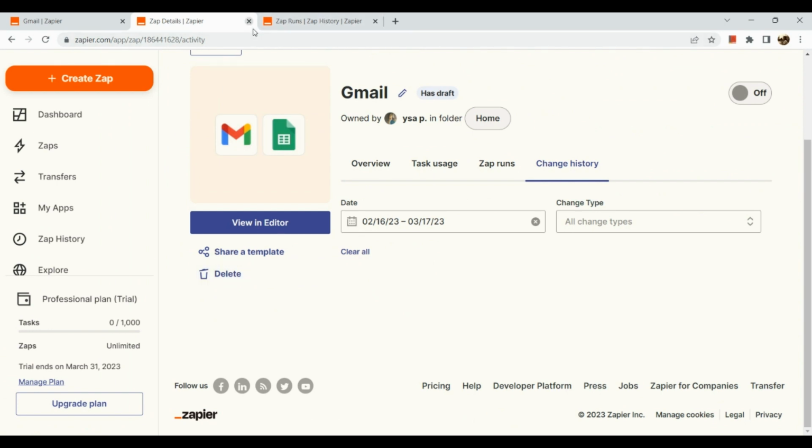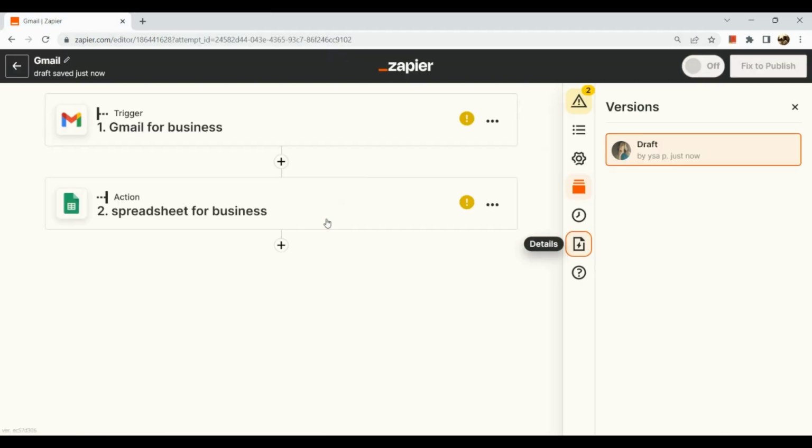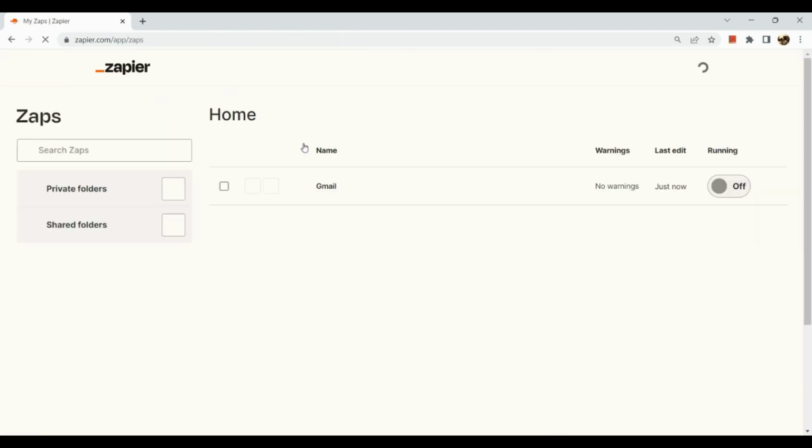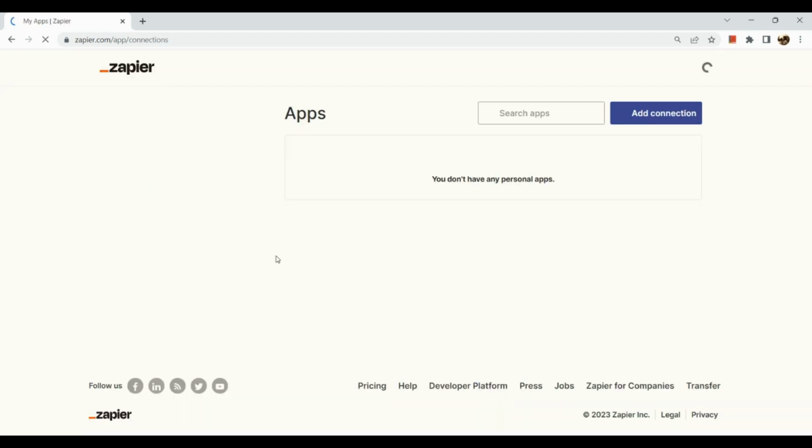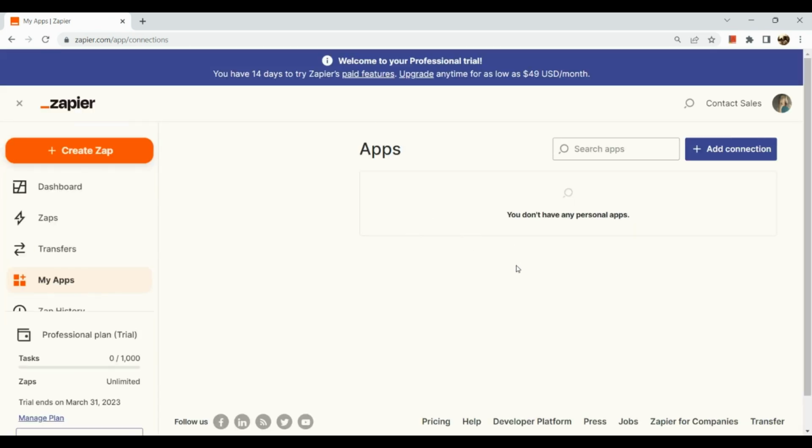All right. So next is if you want to share this template to someone else, then you can actually click on share template. But if you want to delete that one, then click on the delete icon in here. Okay, now let's go back to our dashboard. So for the guide section, basically, it will just give you some guides on how to make use of your Zap. All right, now here in our Zapier account, we will be routed back to our drafts, basically.